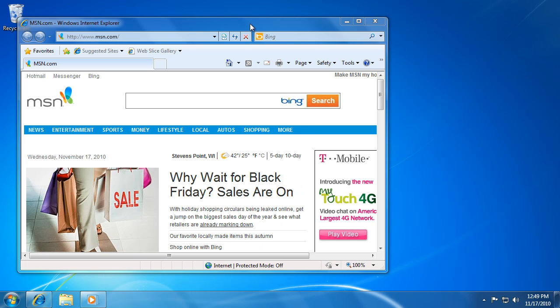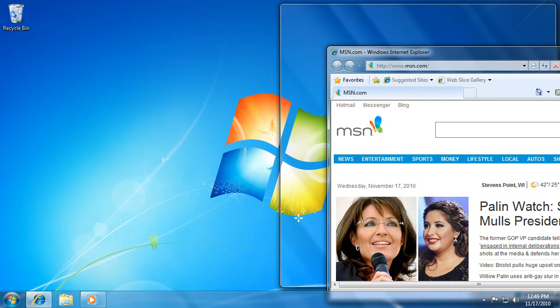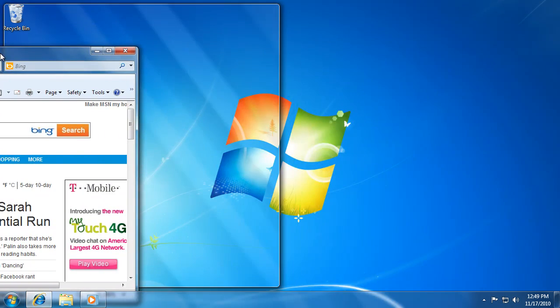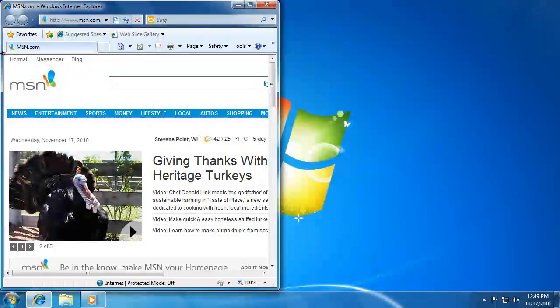Snap. Snap is used to easily organize your work area. If you click and drag the top portion of a window and drag it to the left or right edge of the screen, a rectangular box will appear covering half of either side. Letting go of the window will snap it into place. This can be useful for writing multiple documents or keeping a web page in view while you complete other tasks.